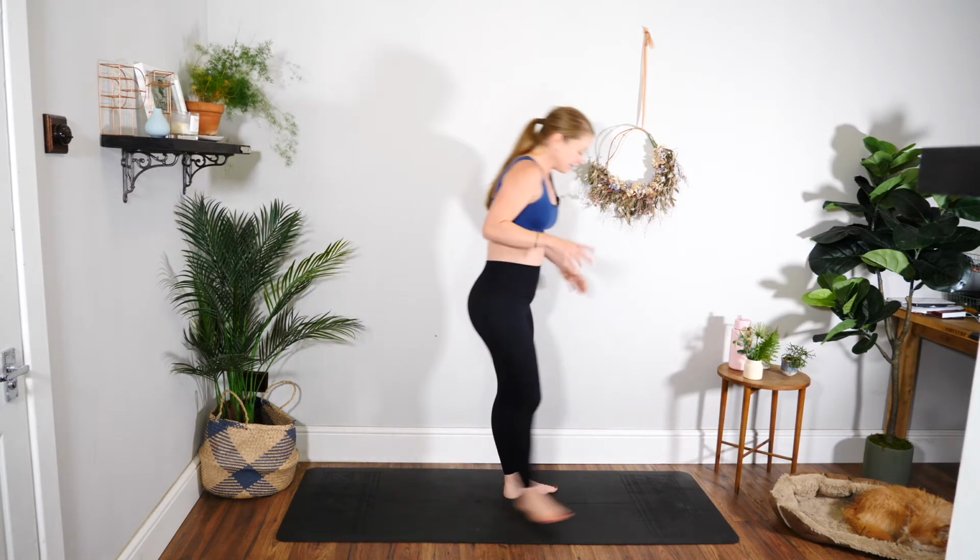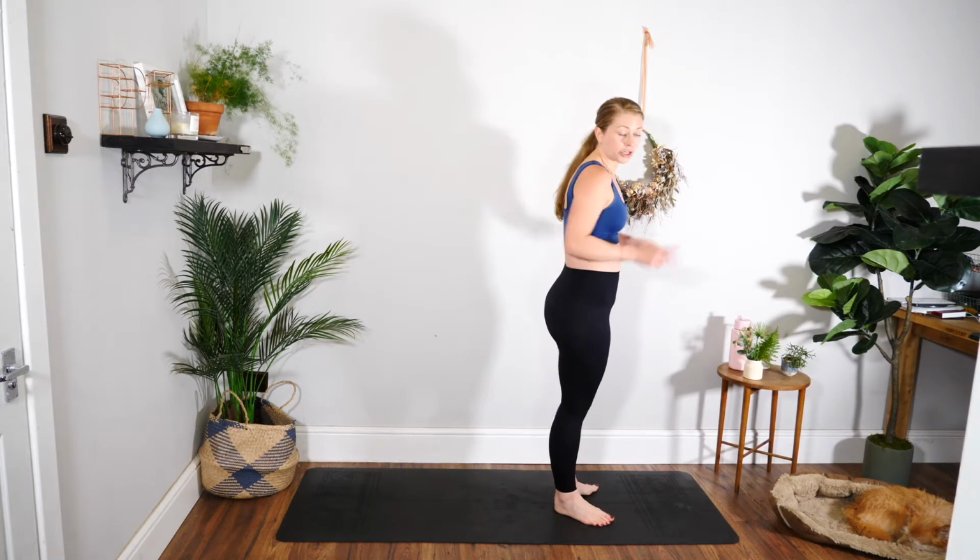So we're going to be going into our first round of cardio now. It'll be 2 exercises and I'll demo them first. If you want to practice them while I demo them, you can, but then we'll start all together. So the first exercise is going to be a curtsy lunge. So I'll show you from 2 angles.